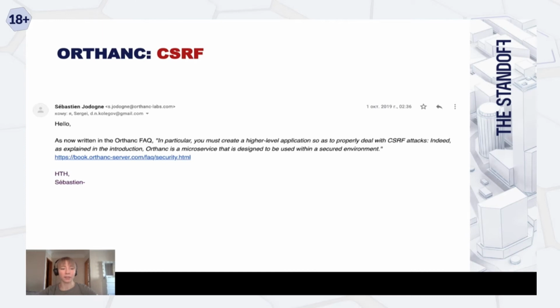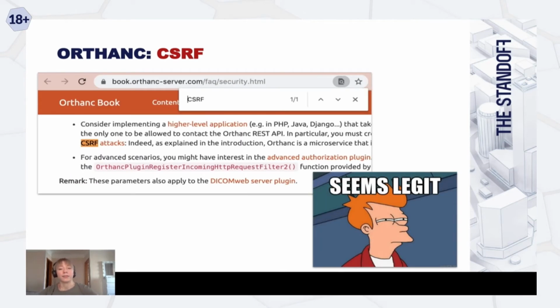And the developer replied that in actual fact, Orthanc is a microservice, and it's designed to be used within a secured environment, which you should maybe create yourself. And Orthanc just warns you about CSRF, and they are not going to take any steps to fix that.